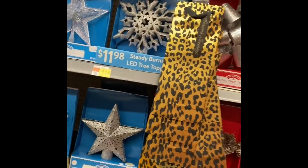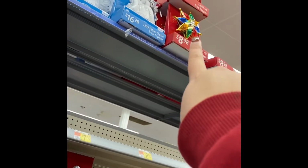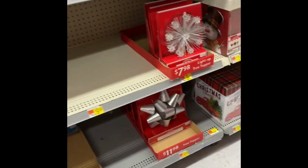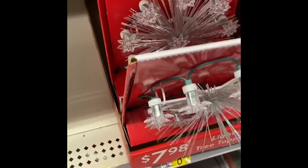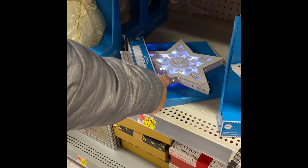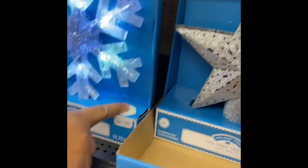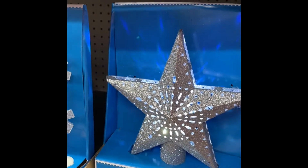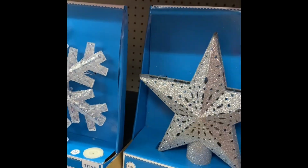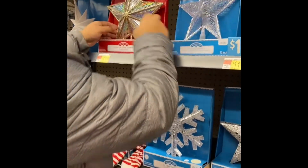So my tree topper looks like this, but different. Look, they're big. It's like that one right there. Those colorful. That's what it looks like. It's crazy that she still got it. Oh, there's this one too. Oh, it doesn't have a button though. This one too. I just pressed it. It didn't work. You pressed that one. Oh. I don't know. Which one do you like? Which one you're leaning towards? I don't know, but even these ones without the thing would probably look fire too.